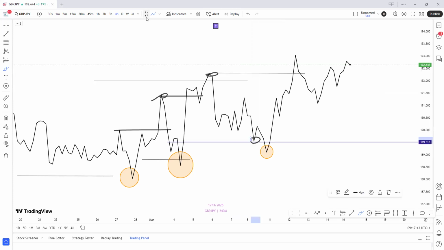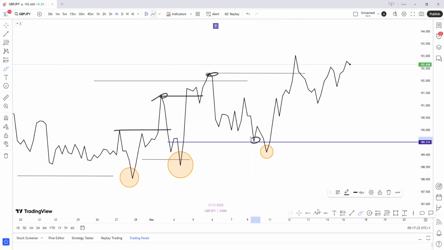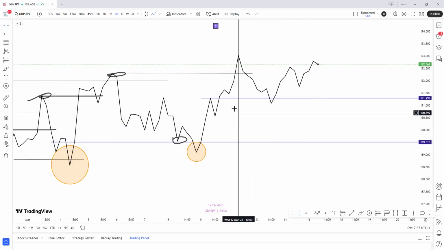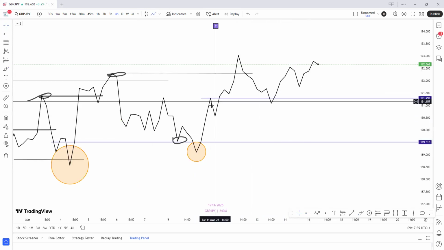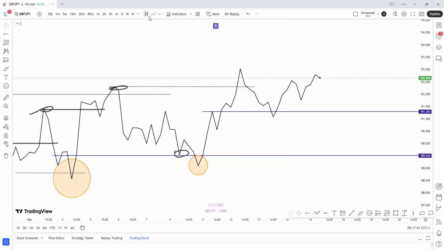Now, the next thing I did here, there are ways that you can anticipate that the market might not come down to this level, right? The first thing I did was I went into the line chart again, and I marked out this level. This is a key level. So I waited for the market to do the same thing again.